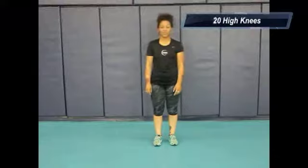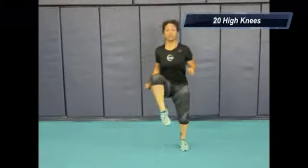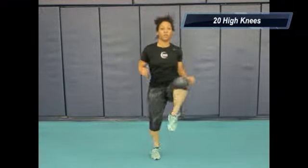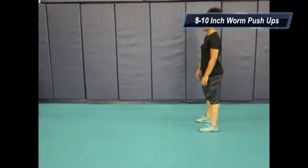10. Next we have high knees. We're gonna go for 20 total, so 10 each side. 10. 17, 20. Last up are inchworm push-ups.